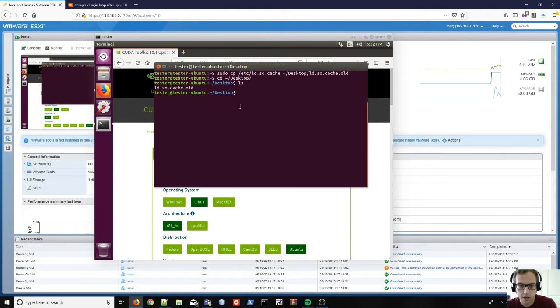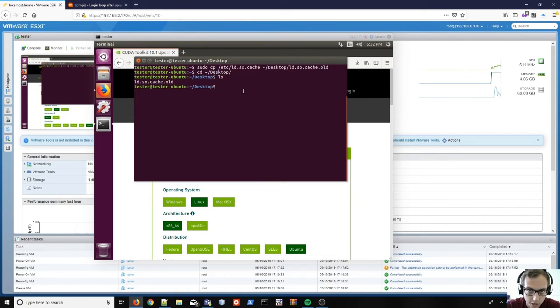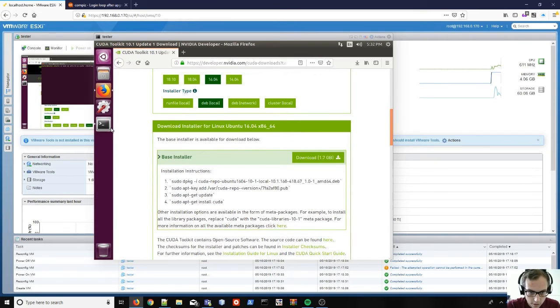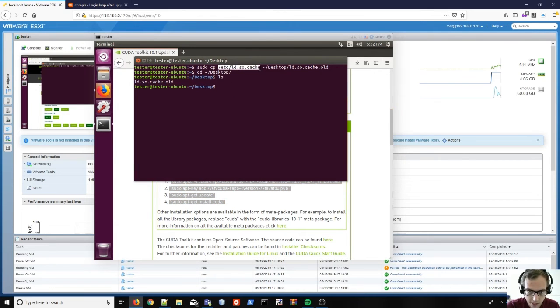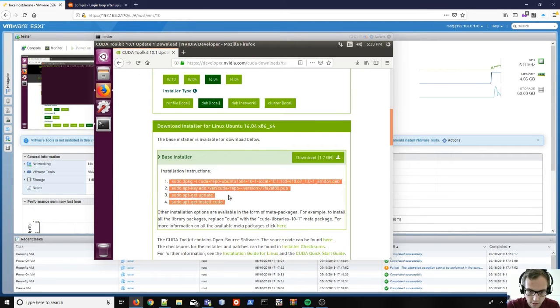We need this because, for whatever reason, installing the NVIDIA drivers on a virtual machine inside of Ubuntu 16.04 corrupts this file, and it does not let us start the system. So we're copying this so that we can start the machine with the old LD cache file and then reload the new one with the NVIDIA configuration once LightDM is actually started. So from this point, after you've completed this step and backed up the old cache file, follow the instructions to install Cuda 10.1 or whatever version you're working with.